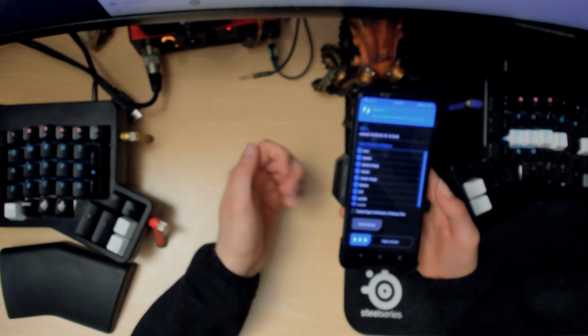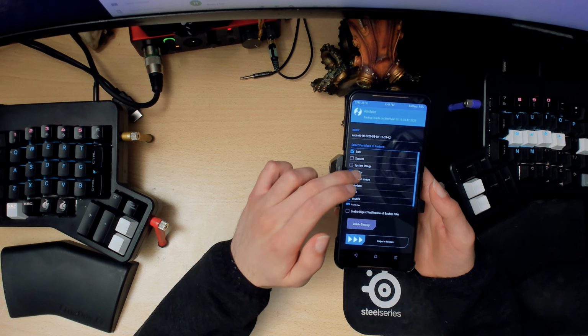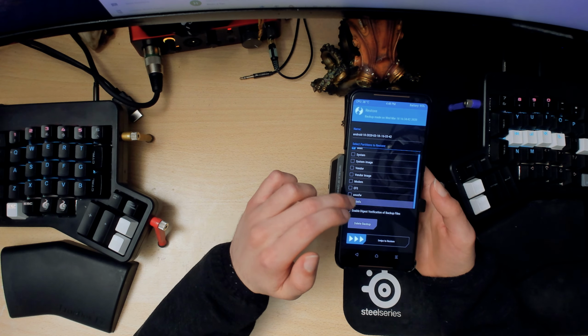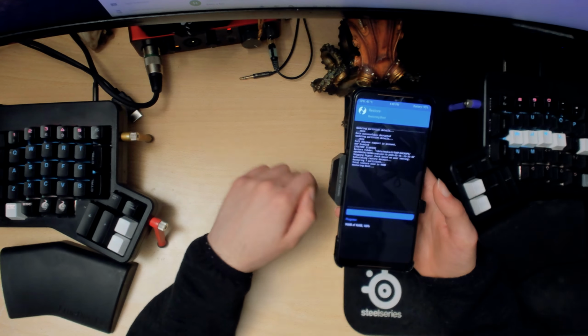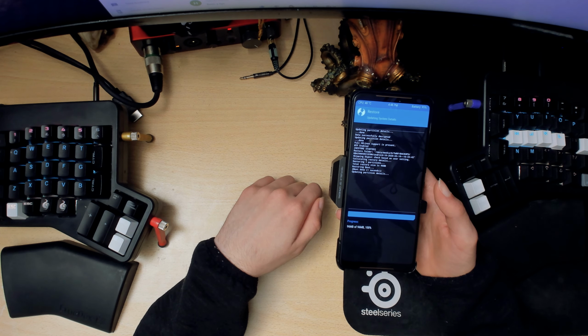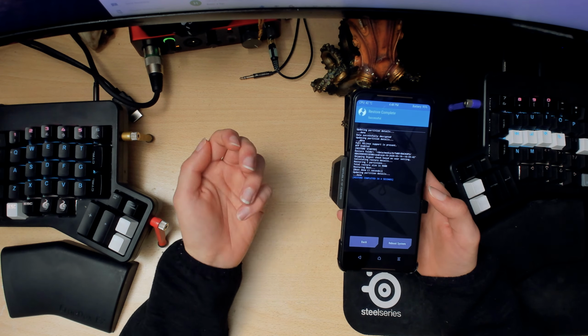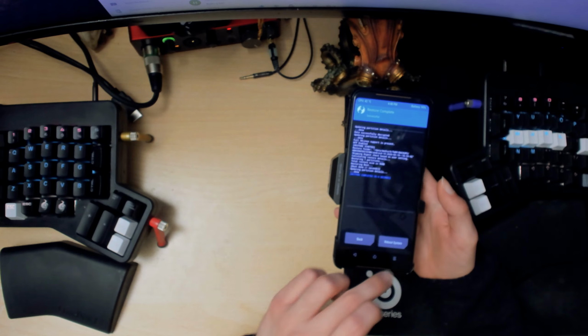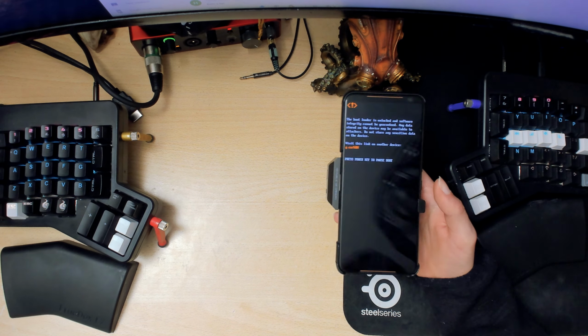So if your bootloader gets messed up, like your phone starts to boot loop, if you backed up recently, you can just restore the boot. So swipe to restore, it's gonna restore boot, and there we go, restore complete in 4 seconds. So that's pretty good. Then you can reboot your phone and then you should no longer be in a boot loop or whatever.